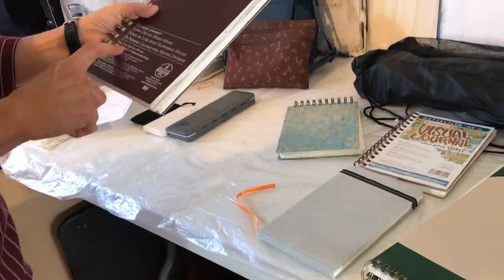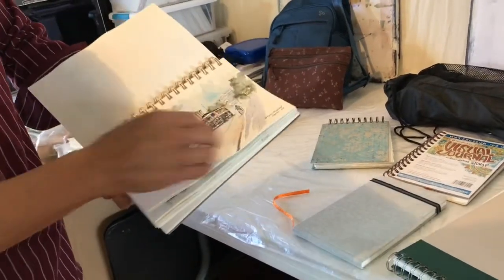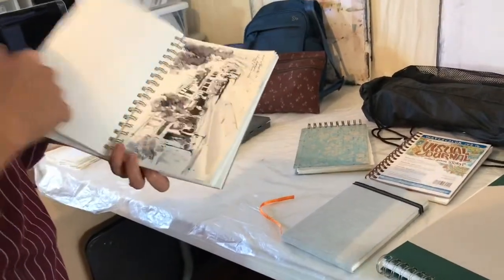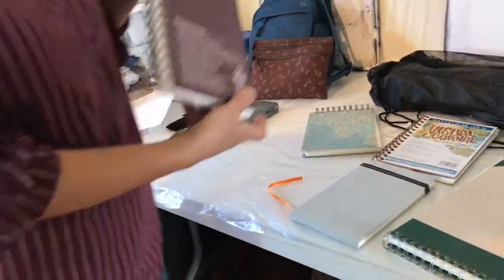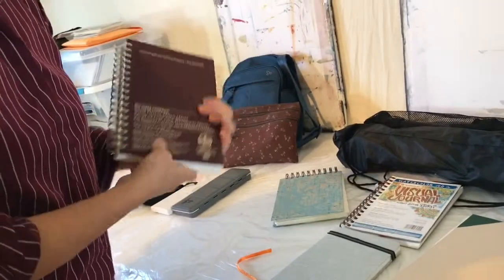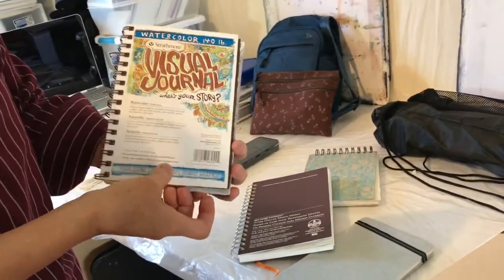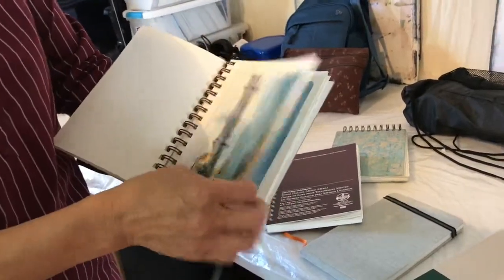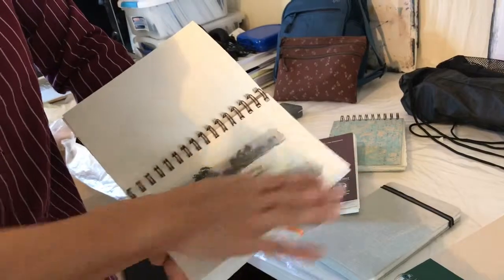This particular one is a 93-pound paper weight. So when you put some color on the paper, it stays in reasonably good shape rather than getting too wet and losing its shape. So you want to bring a sketchbook that has at least 90-pound paper weight. This is 93, and this particular one is made with watercolor paper, 140 pounds, so much thicker paper. It's actually watercolor paper, so you can do all kinds of washes and the paper will stay nice and flat.